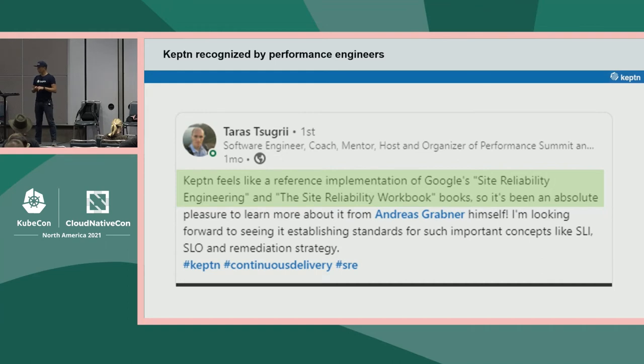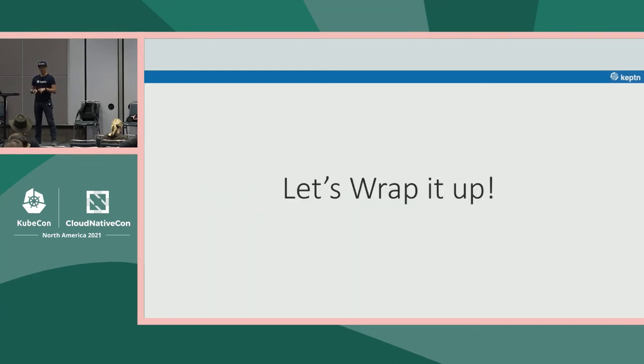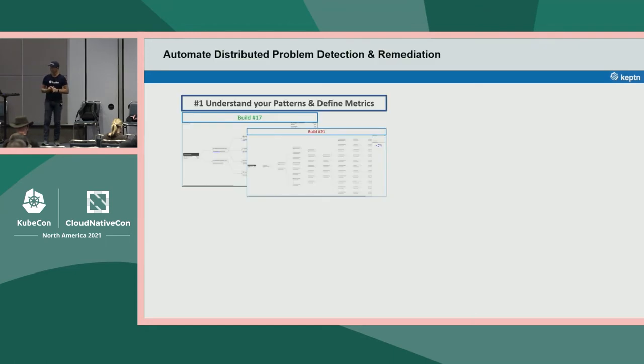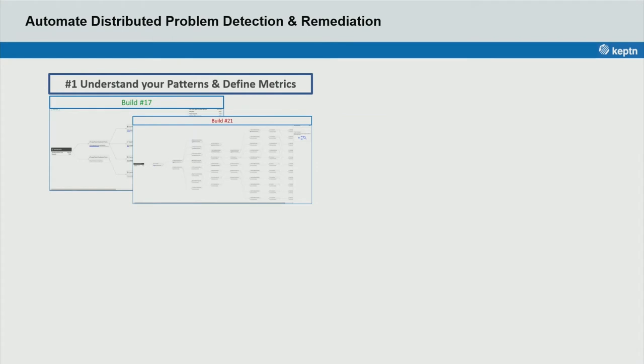So the next slide says, let's wrap it up. I want to wrap it up with the slides, but then I know I'm a little fast, so I also want to show you a little bit of Keptn so that you see it's not just screenshots. But my advice for you: this talk is about optimizing performance based on SLOs. I want to just recap how I started my presentation. Understand the applications you're responsible for, or that you're testing as a performance engineer. Look at distributed traces, understand the patterns. Look at the presentations I gave. All the links will be in the slides.